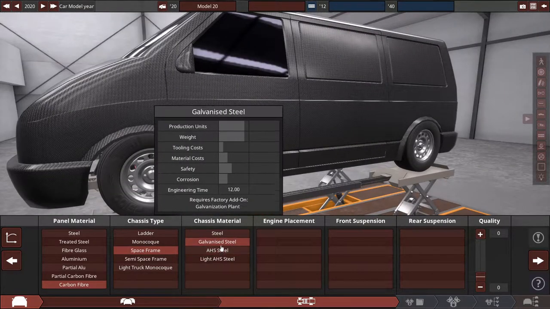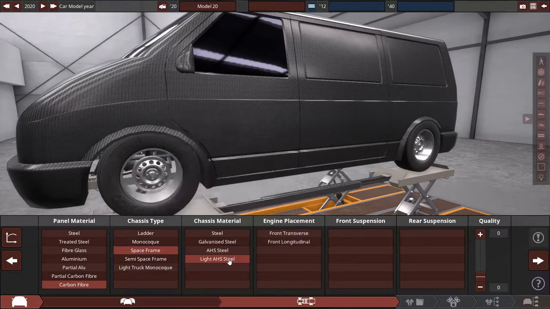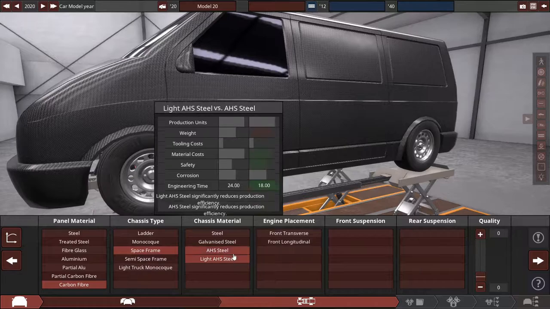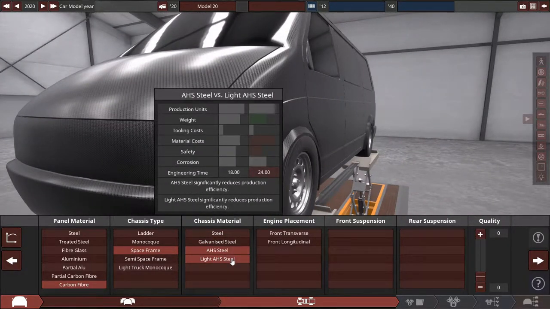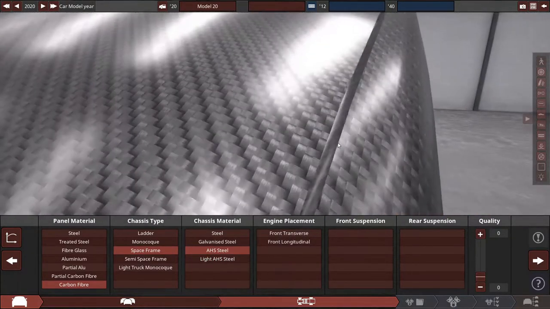And for the chassis material we need something durable. The regular AHS steel weighs a bit more, but is safer at the same time.